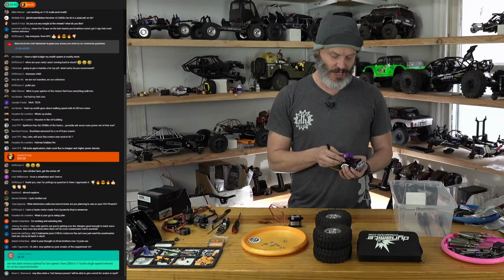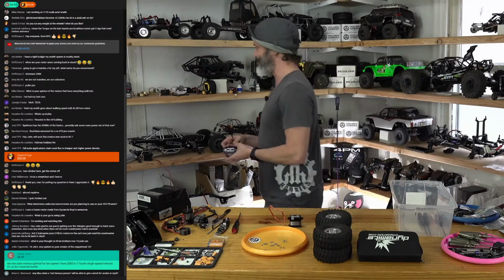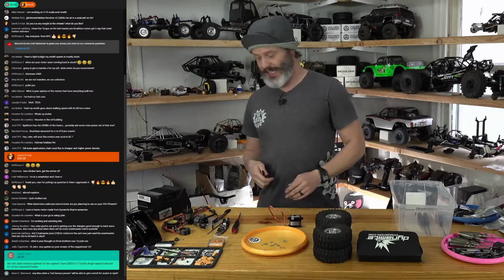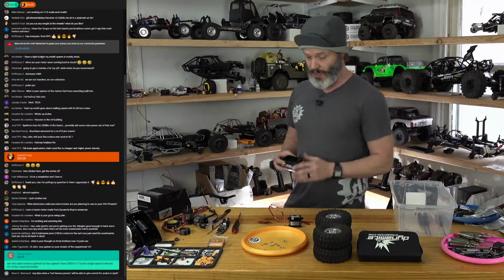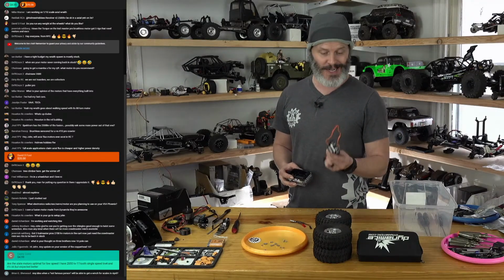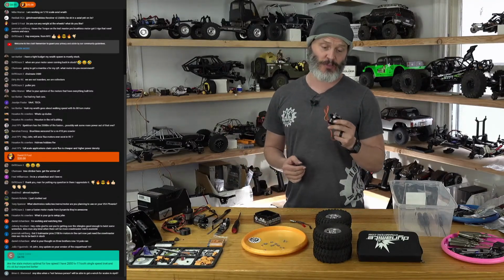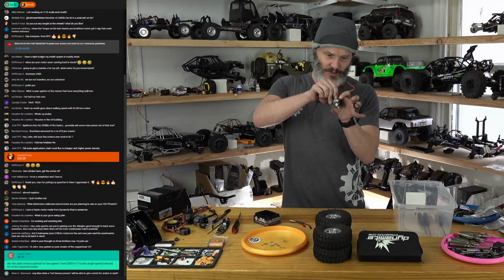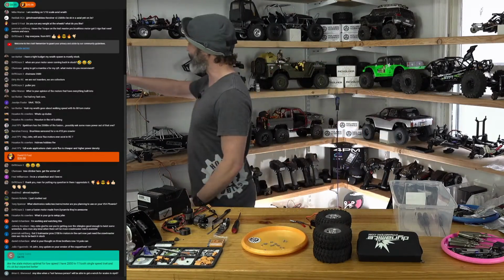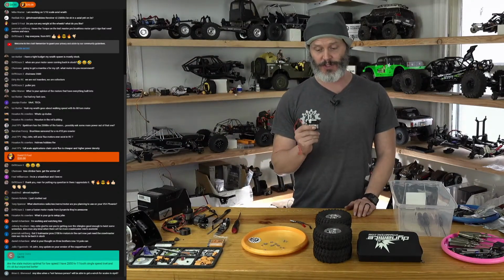I might go to something more light duty though, like something cheap. We'll see on that. At any rate, I'll probably end up using those for the dig servo. I will use the BLS SHV 650 that just came out for my steering servo, or maybe an 800. I know that these will actually drop in, and it's a little deeper, so I can use a servo horn without doing any modifications or without a funky servo horn. So I'll probably be doing that for the steering.